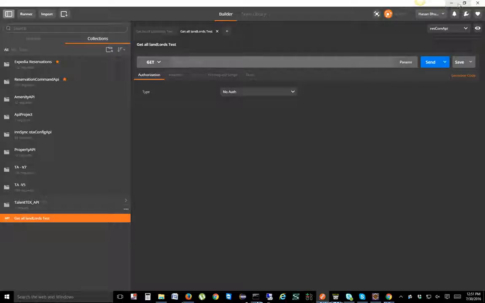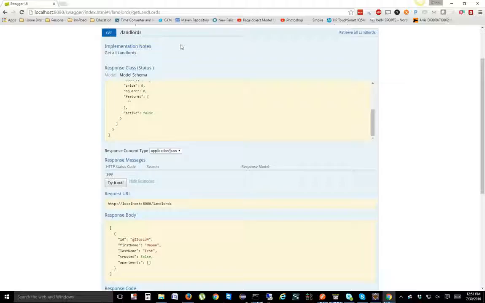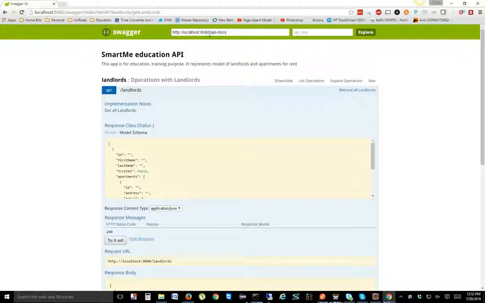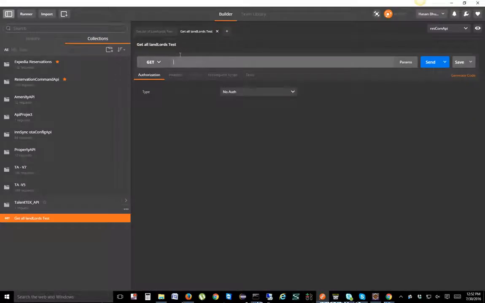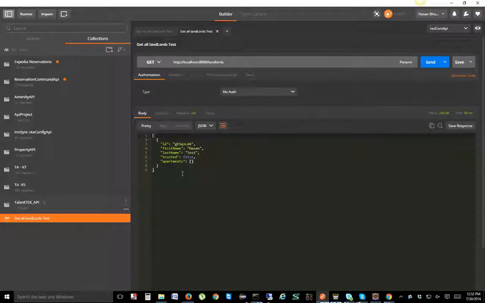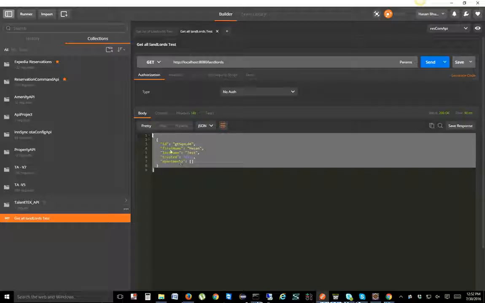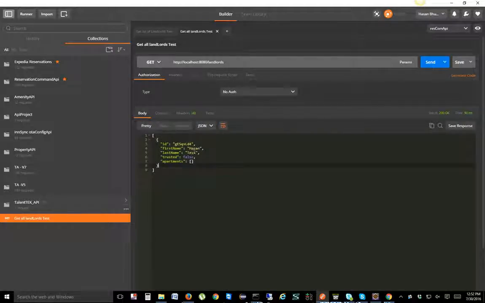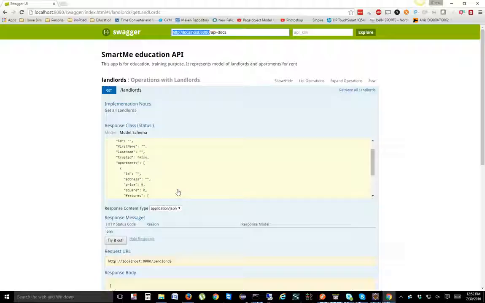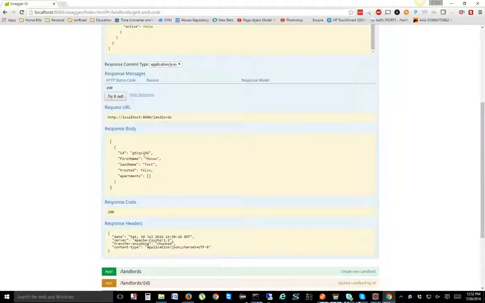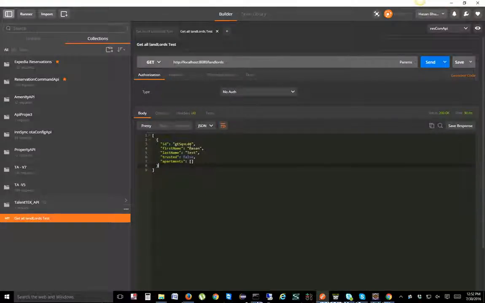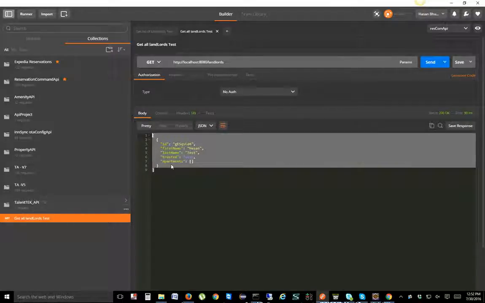Enter the request URL. So we're going to go ahead and copy the URL. Right now, since I'm running the API through my local machine, this is the URL that I'm going to be using, slash the landlords, right? So we're going to save it again, and we're going to run it. And as you can see, this one has been executed. This is the body, and we got the same response that Swagger also gave us. If you look at it, the ID is LD4, and here is LD4, and Hassan test, whatever it is. So whatever we have done in the Swagger, it has been done here.